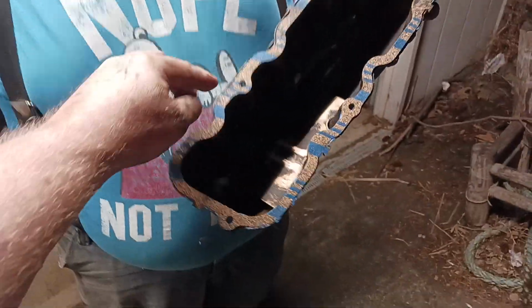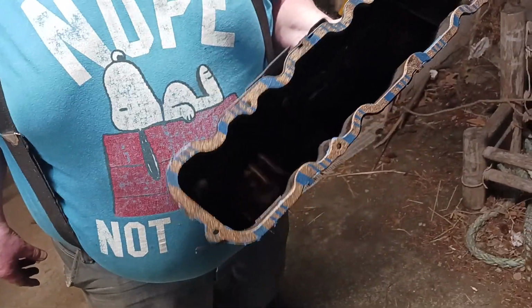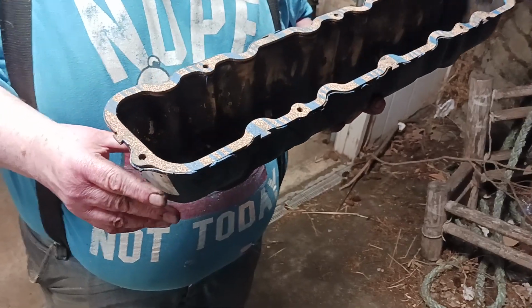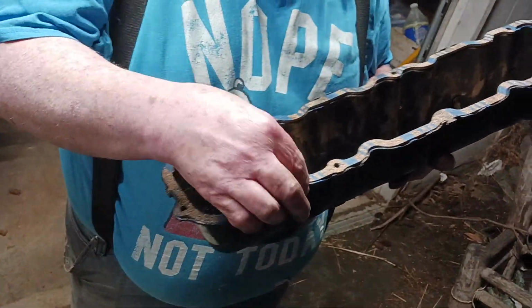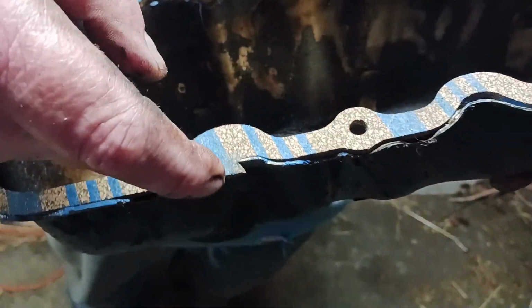Reason being, you can line it up, you can control this. If you put it on the block, you can't control it. And it makes cleanup so much easier. And this gasket comes off with this part, so you don't have to worry about it breaking. And these are directional, so make sure you get it on the right way. These particular ones, not all of them, have little tabs right here and right there and right there. There's a good one right there to see.